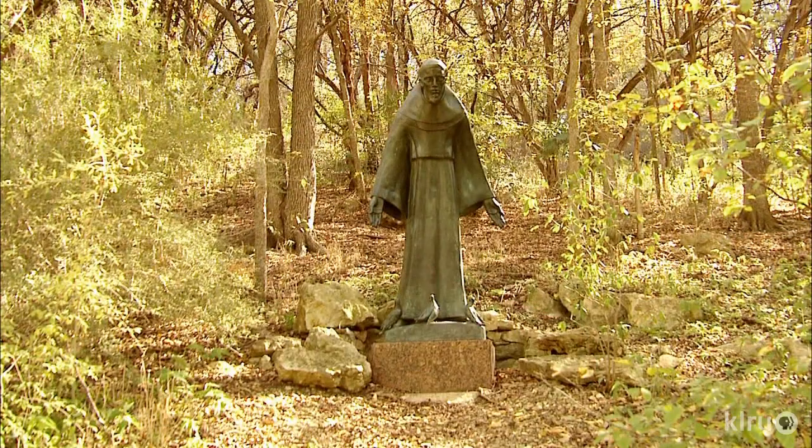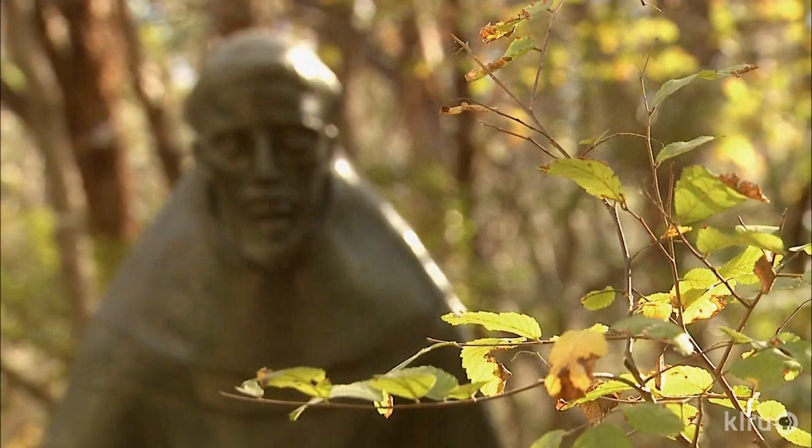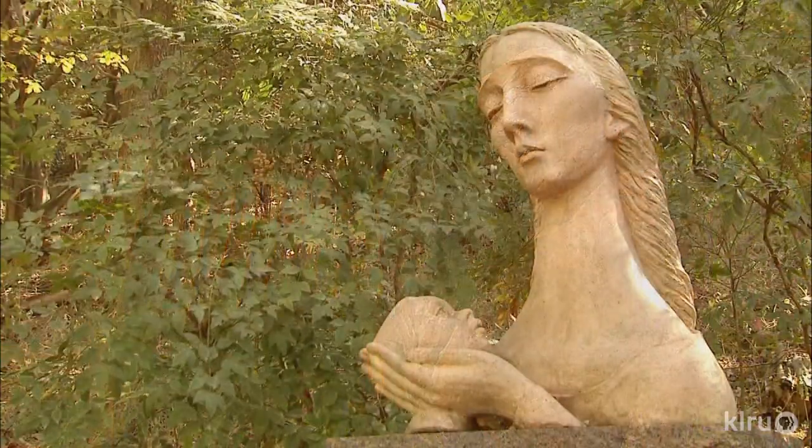It's fascinating because people who've been here before will come and say, 'I love what you've done in the back — the way you've rearranged those sculptures.' We haven't; we don't have the money to. But since the last time they were here, the trees have lost their leaves, the light is slanting in differently, so they have a whole new experience with that particular piece of sculpture. It's just a changing and fascinating and enriching experience to have it all in the garden.